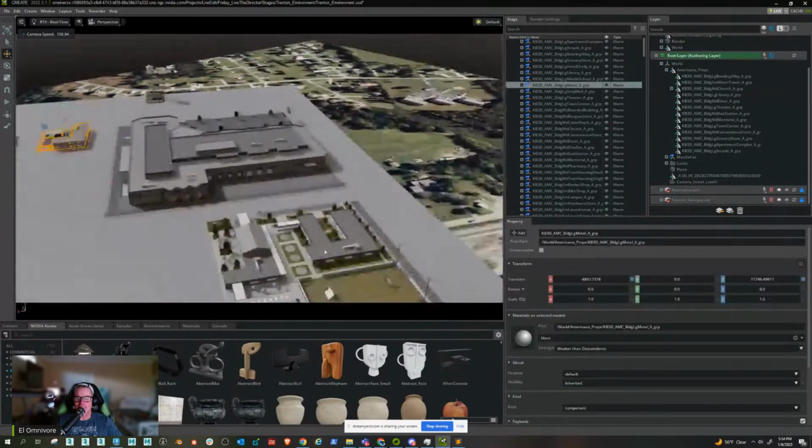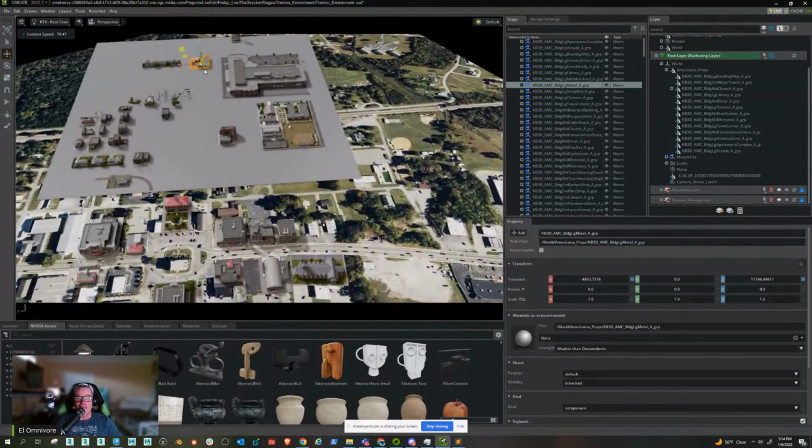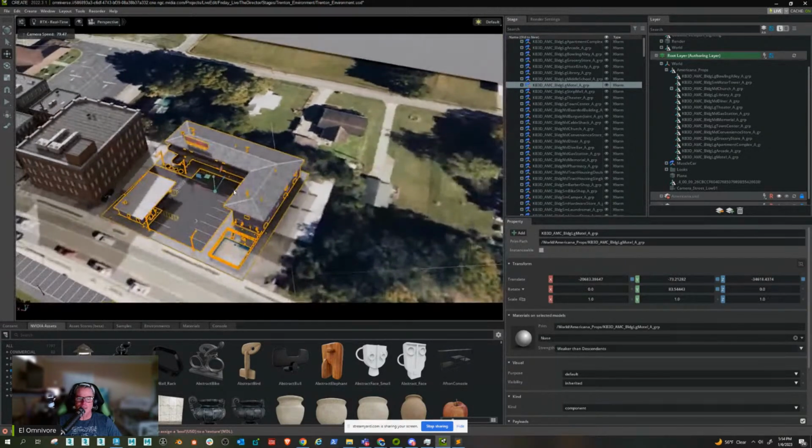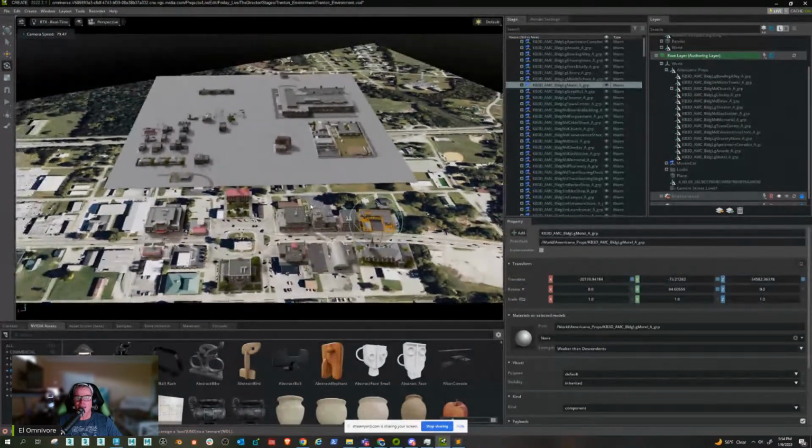Nate's Motel. Nate's Hotel. Slide that over. Oh, snaps. Slide that over. There we go. Do a little rotation on it. Turn snap off.